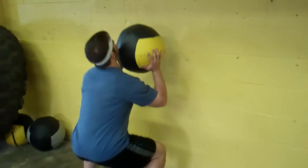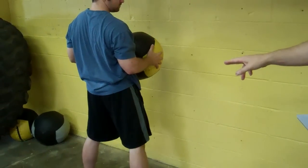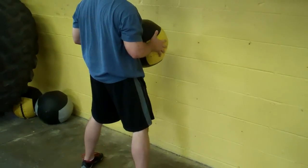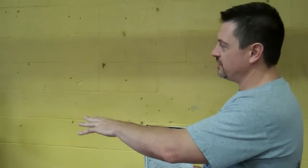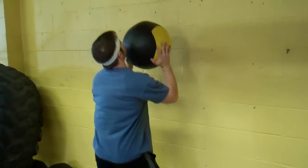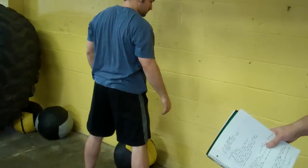I want to go over the no-rep. The first is not getting the ball high enough. The next would be a shallow squat — the hip crease not getting below the knee, so that would be a no-rep. One thing we're adding here: if he's in the middle of his 10-rep set, throws the ball, it's a good rep, but he doesn't catch it and drops it for whatever reason — he would complete one burpee.